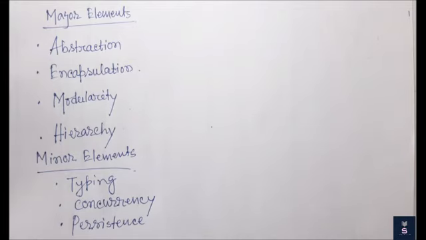So please remember this line: typing is the enforcement of the notion that an object is an instance of a single class or type. It also enforces that objects of different types may not generally be interchanged, and can be interchanged only in a very restricted manner, if absolutely required to do so. So there are two types of typing, one is strong typing, another is weak typing, and the second one is concurrency.